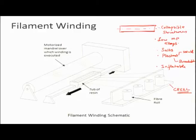So, this is how you make the mandrel, and the cross section of the mandrel decides the cross section of the final product. So, what do you do? You have fibers coming from different reels, and they pass through a tub of resin, so they become wet, and then they are pulled by this mandrel which is continuously rotating. So, the fibers wind around the mandrel, and as this is happening, this tub of resin moves back and forth. So, you start depositing material along the length of the entire mandrel. In this way you can have an axisymmetric structure which is made up of continuous fibers.